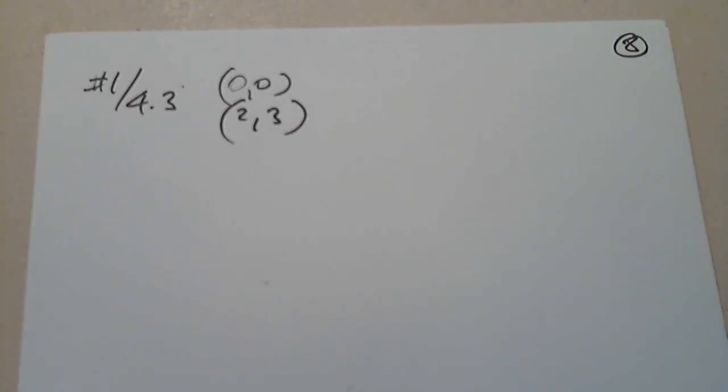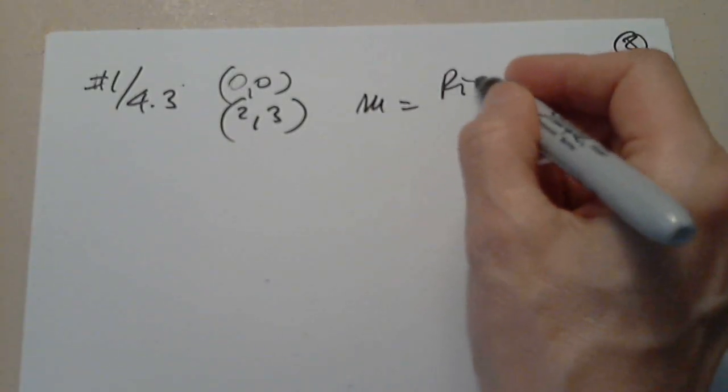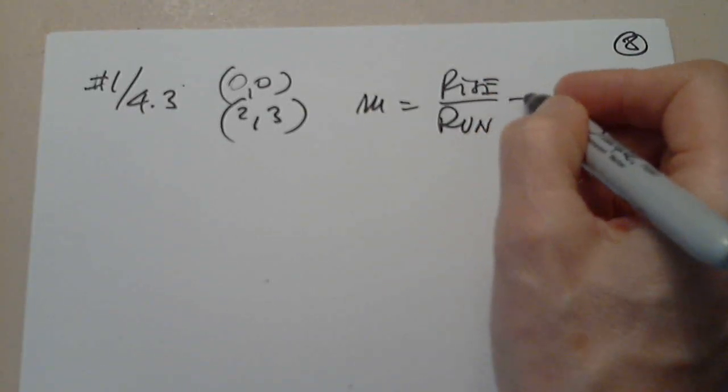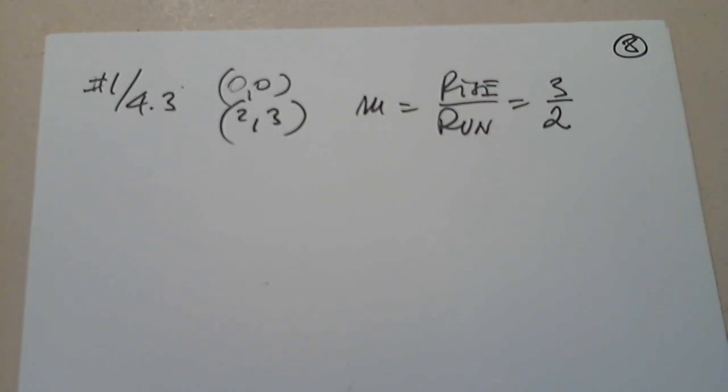Now we can use the points to determine the slope, or we can say the rise is between these 2 points. Yes, the rise is 3 and the run is 2. So that is the slope. Rise over run, which is 3 divided by 2. They want us to interpret it. So first we will enter a fraction, 3 divided by 2. And then I think they will allow us to interpret.